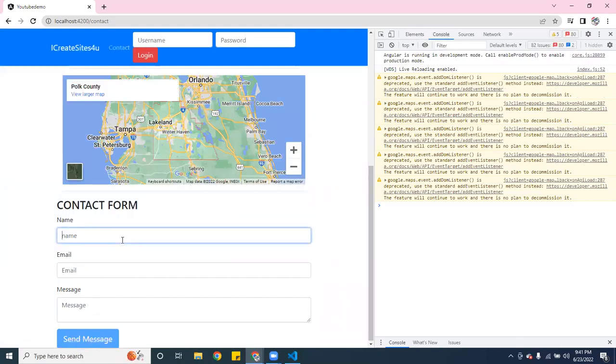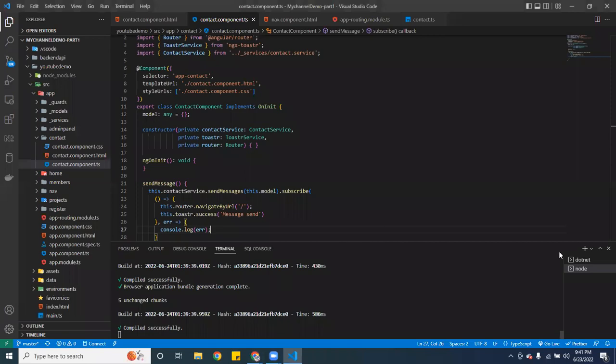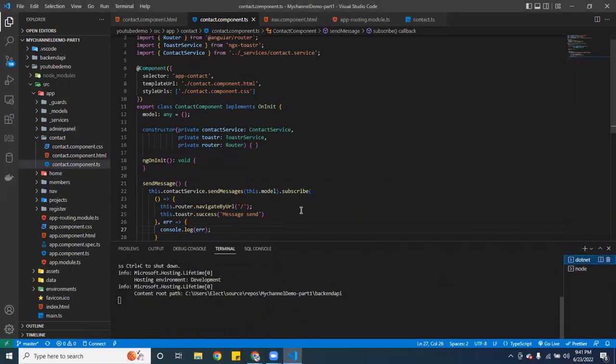All right, so let me go ahead and do it again. Martin and Martin, testing from front end. Oh, let's make sure the backend is running. I forgot about it. Yeah, it's actually running.